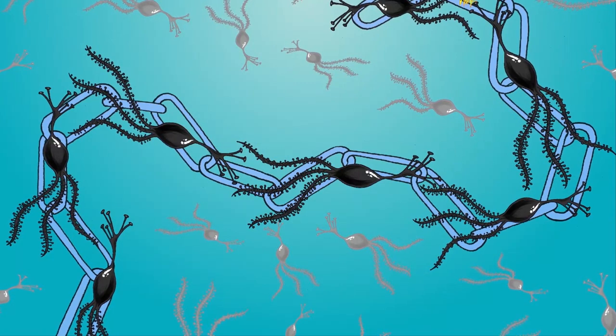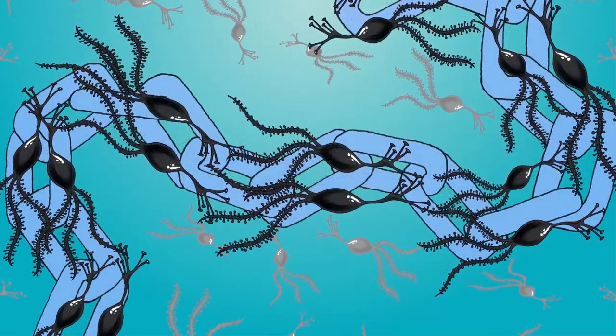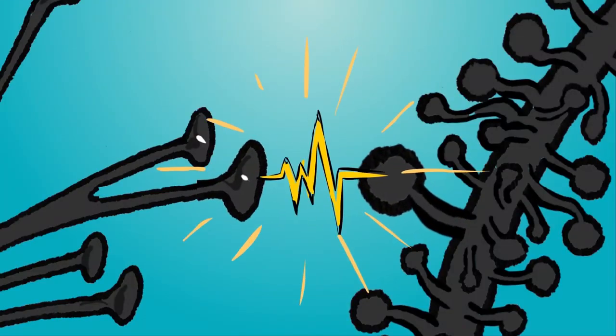Wiring together means a brain link is being created. Learning means creating a stronger brain link. When you're first beginning to learn something, the brain links are weak — there may only be a few neurons linked together, and the spark between them isn't very big. As you practice a new idea, the synaptic links get stronger, the sparks get bigger, and the brain links get bigger and better. More complicated ideas can make longer brain links. People sometimes think of brain links as mouse paths in a forest — the more the mouse runs along the path, the wider and easier it gets. The fact that paths in your brain change and grow is called neuroplasticity. This fancy word just means your neurons can change — and that's why you can change.